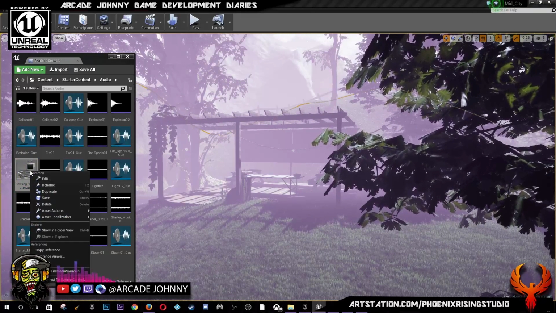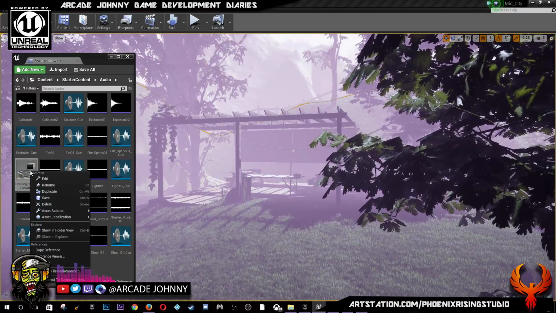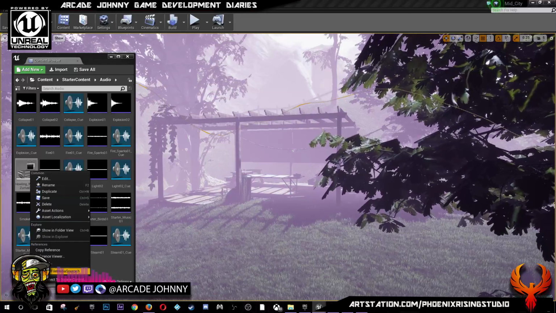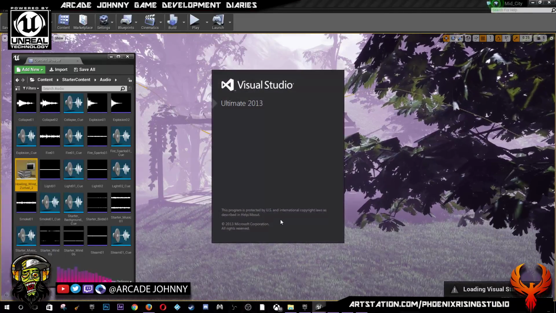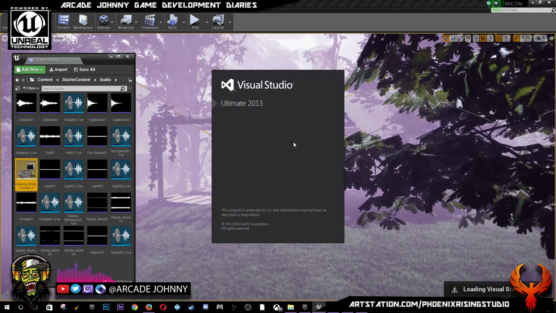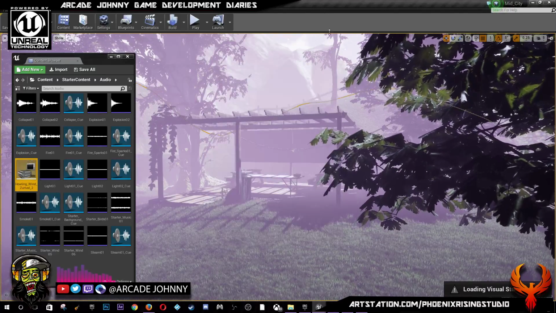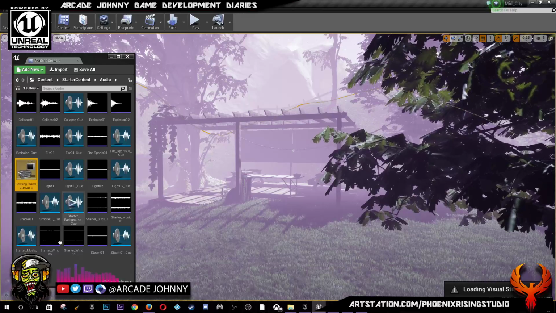What am I not seeing here? A lot. Connect to source control. Open file media source. Let's open it. Oh shoot, I didn't mean to open Visual Studio. No. That's going to take forever.